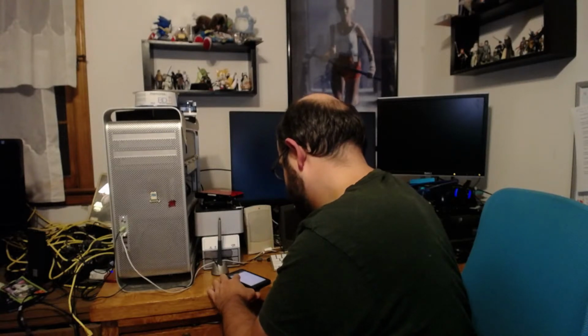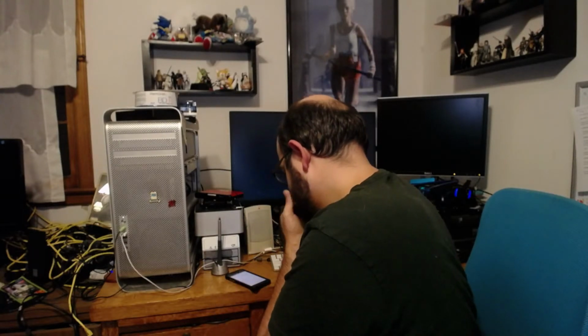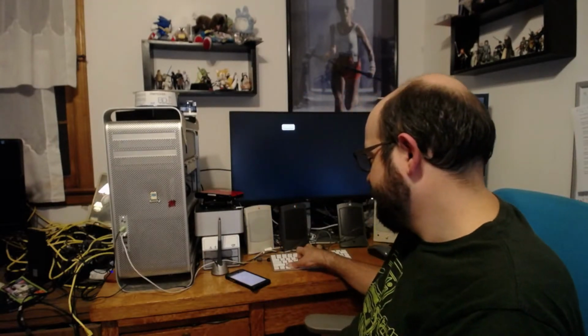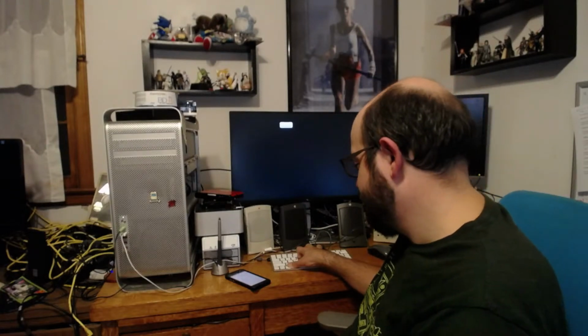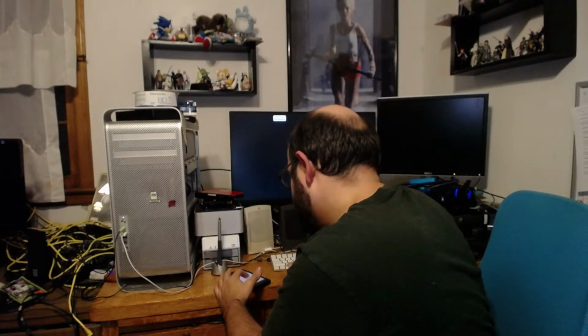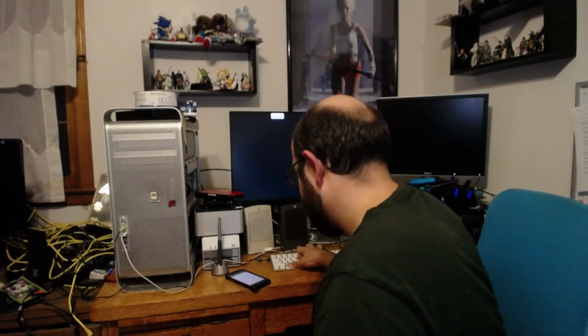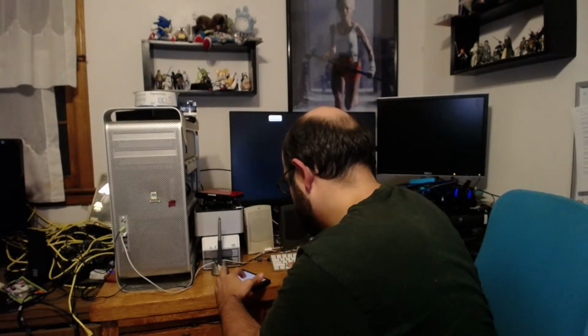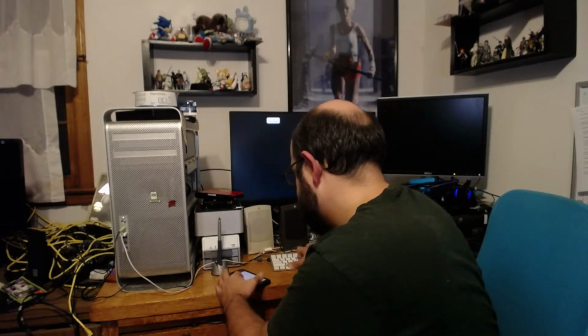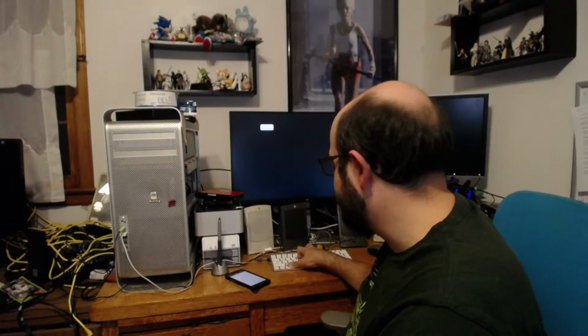That's a second chime, so that's the first one there. But it's going to continue holding this down, that's the second one there. Continue holding this down once more, and that'll be three PRAM or NVRAM resets, whatever you prefer. And after that, we're going to boot into our recovery partition, which is Command R, which better work, because quite honestly, I think the last time I did that was when I did OpenCore, so for the first time, or the second time. However many times this is the time I'm doing it.